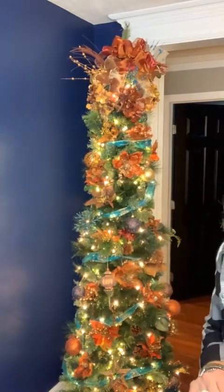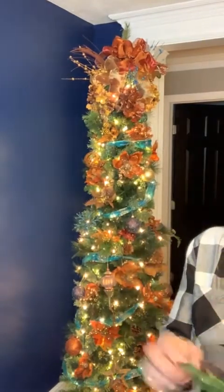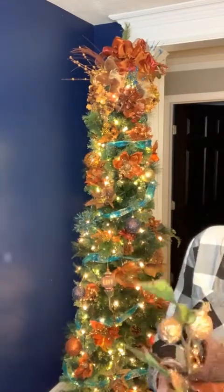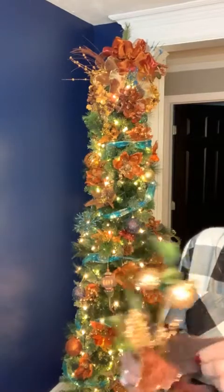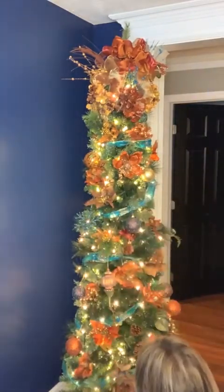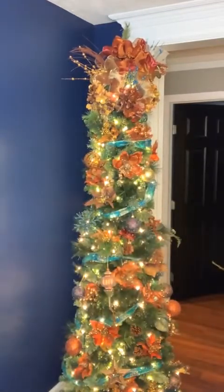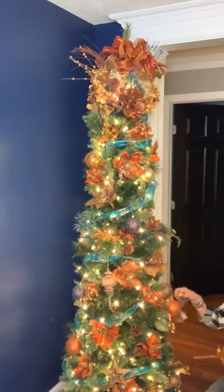All right, so now I'm pretty much done with my florals. And I got one more. Look at how beautiful this is. This is a glitter bomb right here. But look at how pretty this is. It's Glitter Haven. Okay, look at how pretty that is, like a chocolate and a brown. I'm stuffing it in there. It's kind of the same tone of colors. Up there, I need a spot to stick it. Maybe over here. Maybe here.